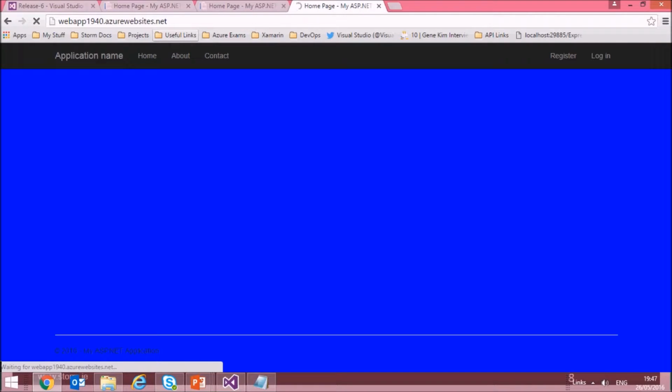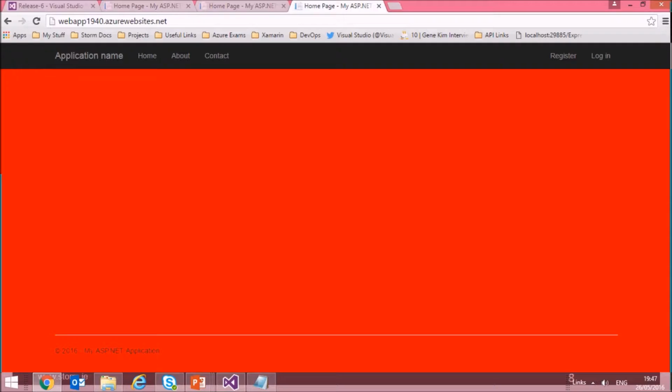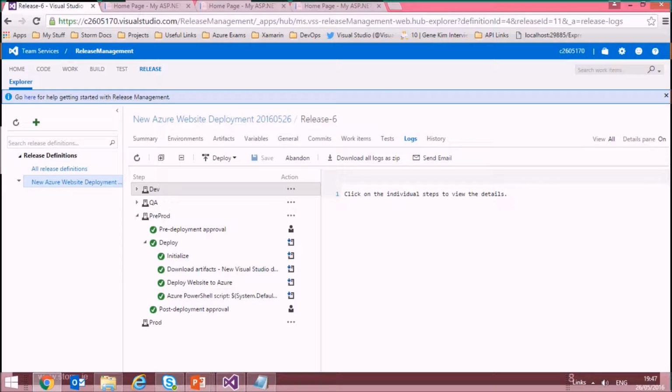We should see a red background on this one. Great, so we have 3 different environments with 3 different background colors, illustrating that we're changing the web config settings without having to create a new build or check in code or anything like that. So very flexible to change settings.